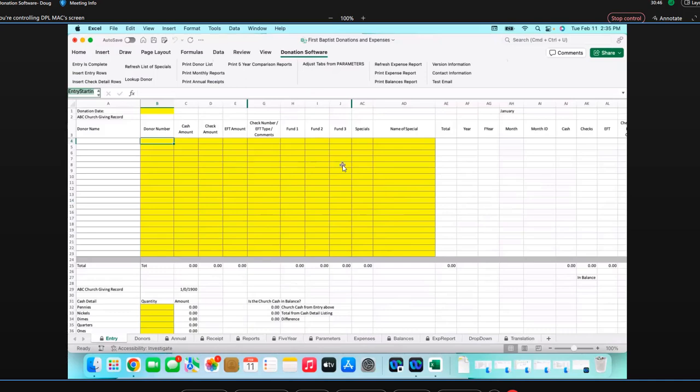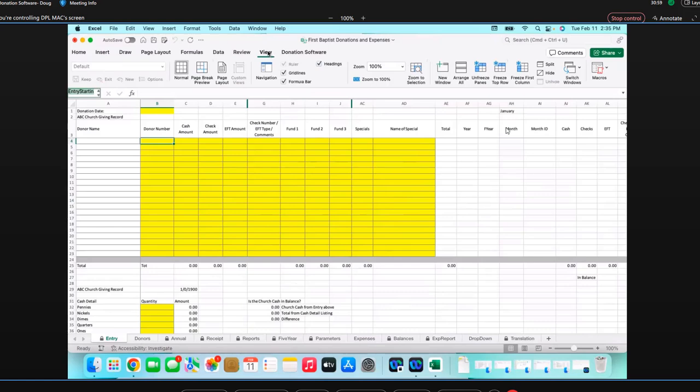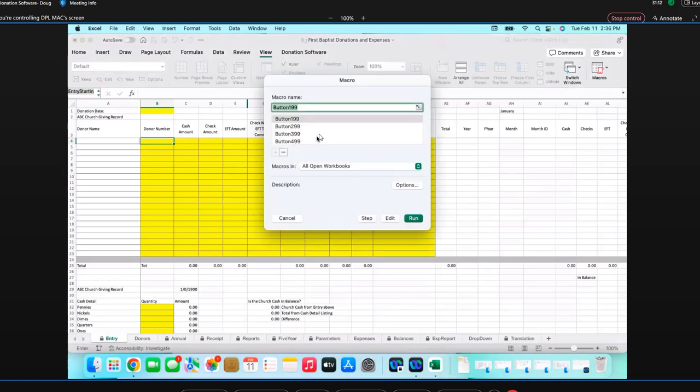And so what I did is I provided an alternate way to get to the menu choices. And I will show you that here real quick. We're going to go to View Macros, because each of those menus are really calling behind the scenes my macros that I've created. Okay, so if we do this View Macros, what I'll show you then is each of the different menu items.